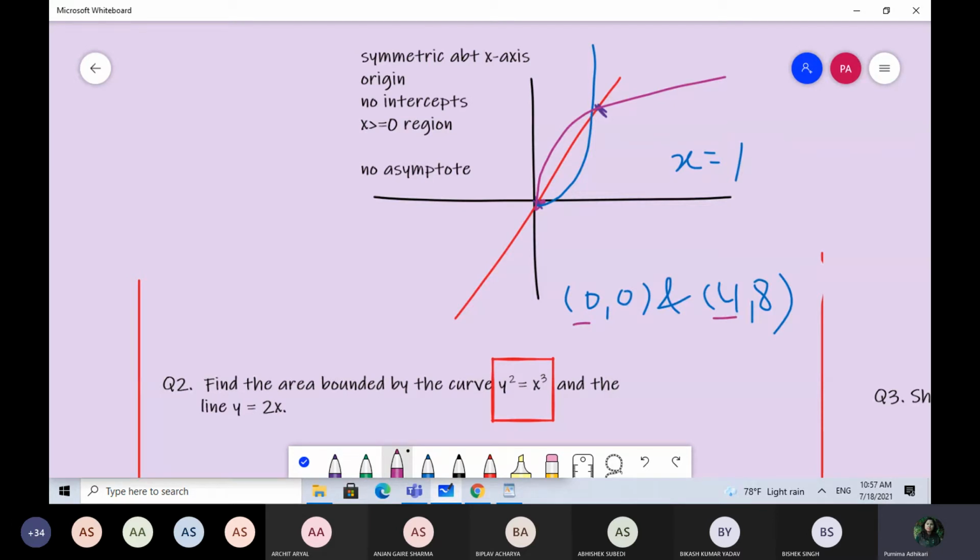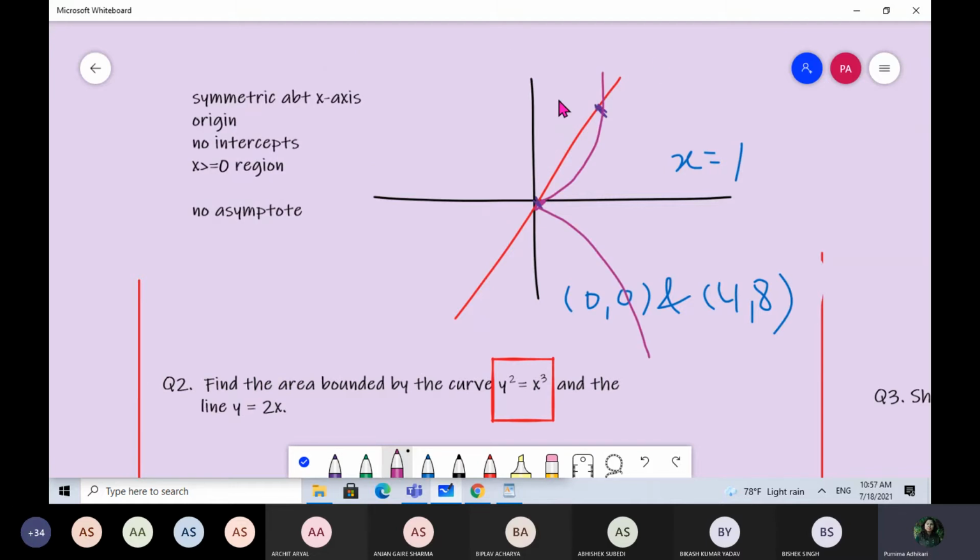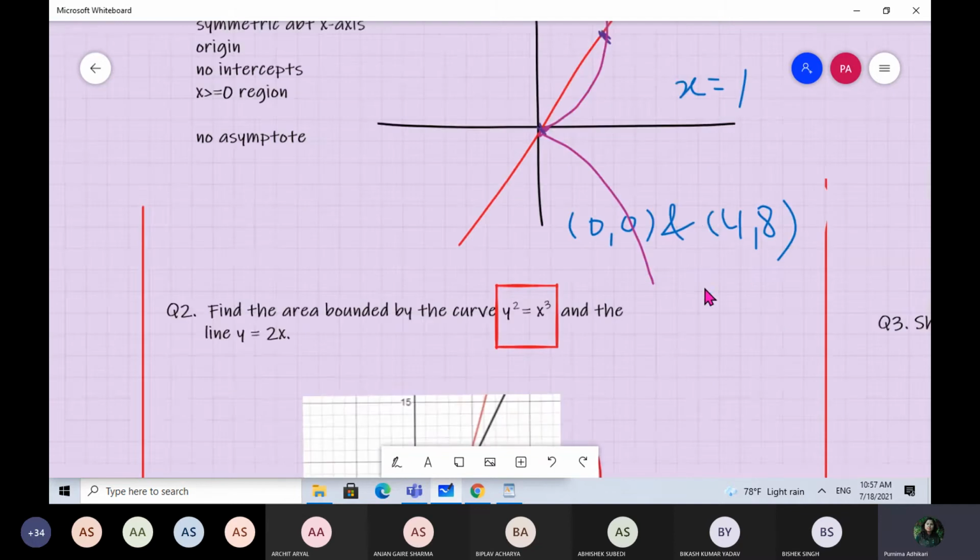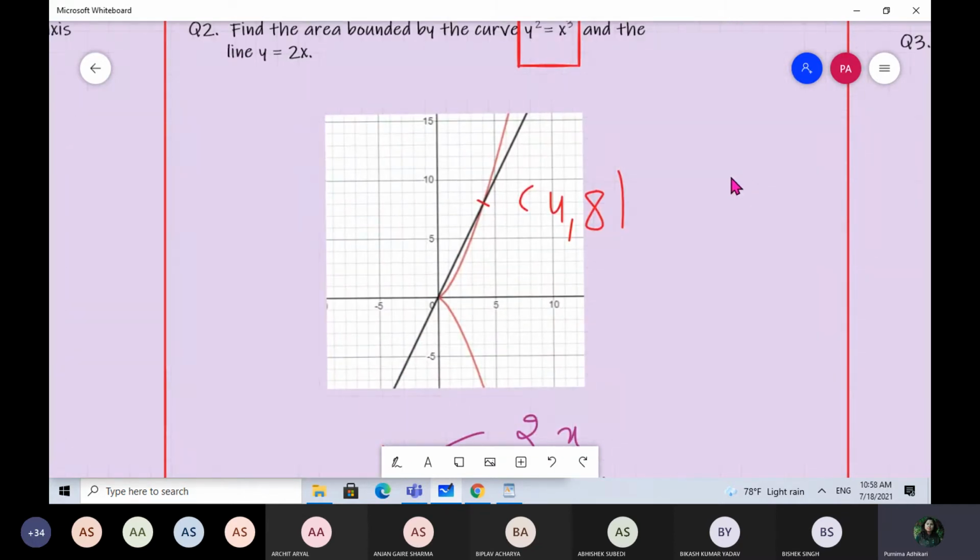The intersection happens only between x values 0 and 4, so x equals 1, 2, 3 are also in this range. You just check whether your y value, for both the curves, which one lies above. Whichever lies above stays above. When you check it you will realize that it's the line which is going to lie above. So this comes out to be a portion of your curve like this. Now you have symmetry about the x axis so you will repeat it below the x axis side also, and no curve on the negative x axis side.